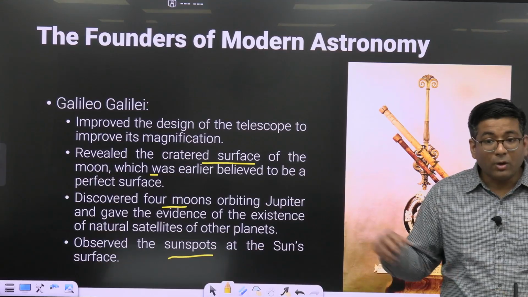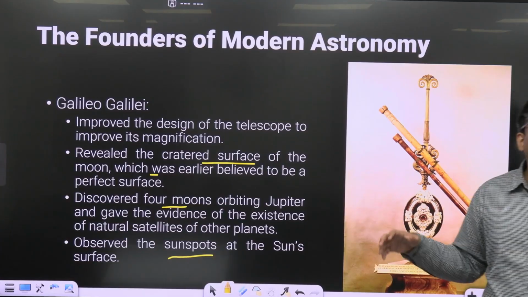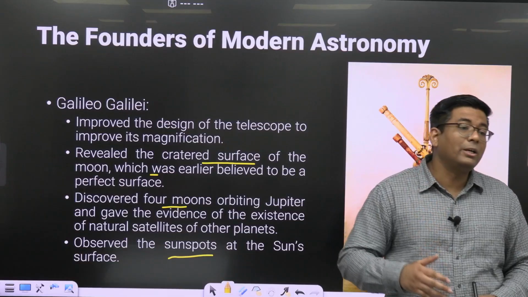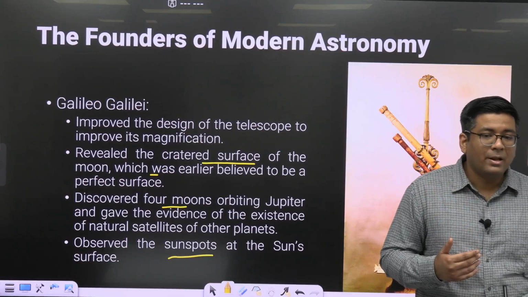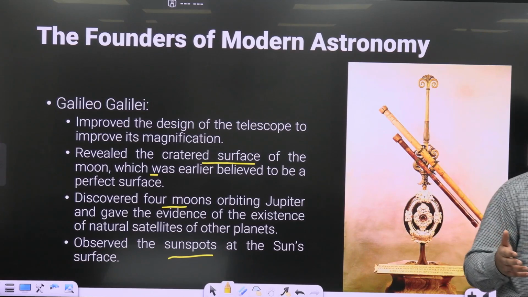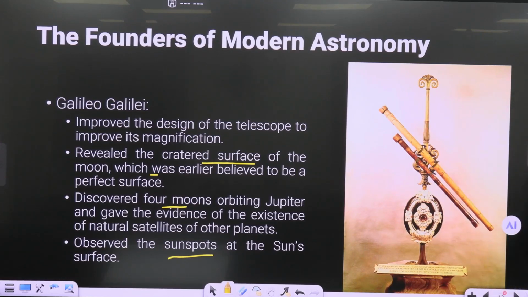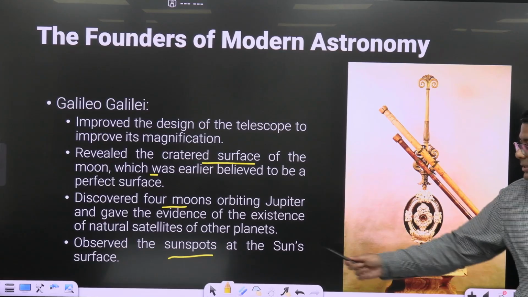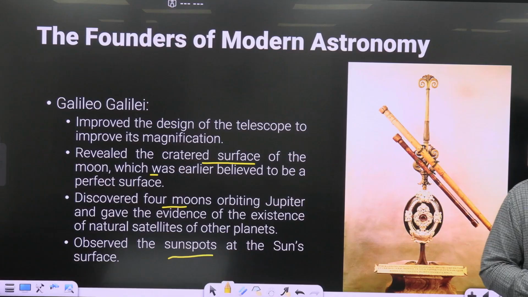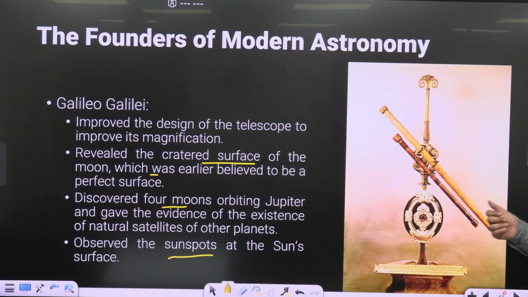Okay, so from this particular experimentation onwards, it was seen that you cannot look into the sun with naked eyes. That is why anyone who is interested in watching a solar eclipse or lunar eclipse is always told that you should have a dark Polaroid, you can say goggle, before you look into it directly. That is because the radiations from the sun can actually burn your retina. Okay, so that's the thing. This is the first telescope which was used to observe the moons of Jupiter, used by Galileo Galilei.